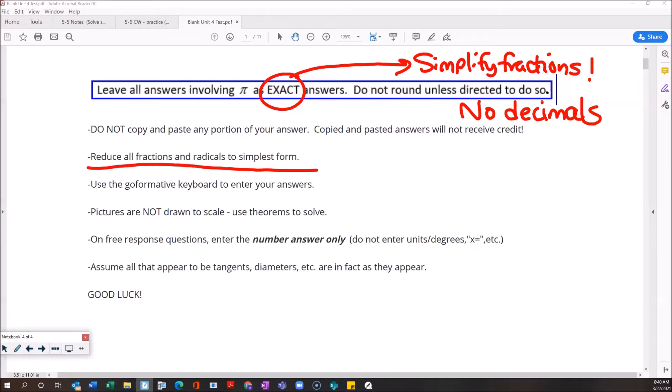And that's where you leave your answer in terms of pi. In other words, you don't multiply by pi. You just leave your answer as, say, 2 pi, 3 pi, 4 pi over 3, things like that. And then you were supposed to enter the number answer only. Like I said, that won't be a factor on the test on Thursday because it will be multiple choice.